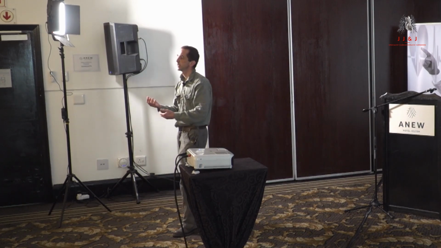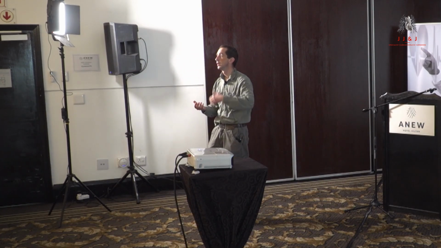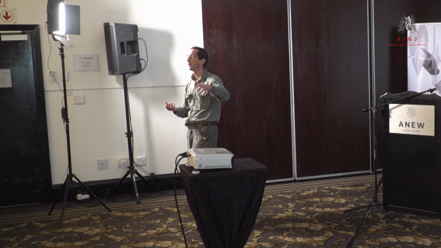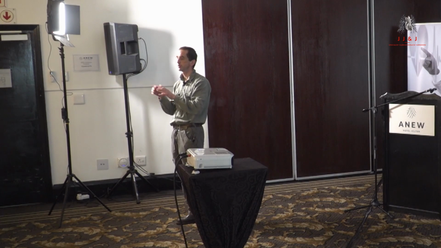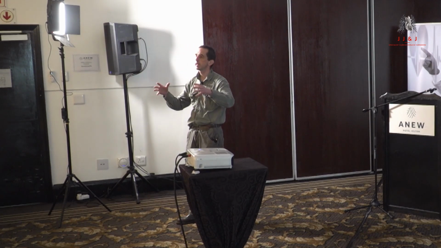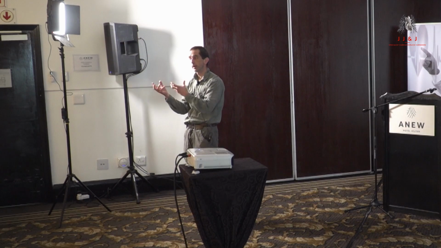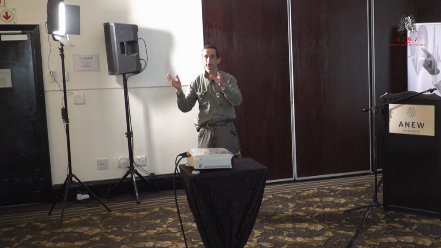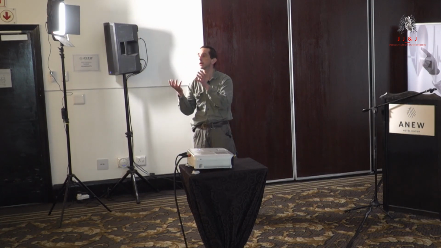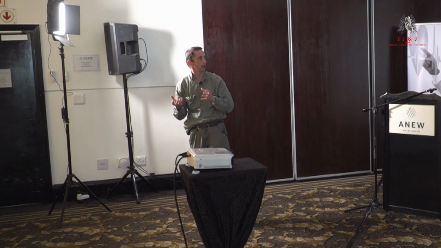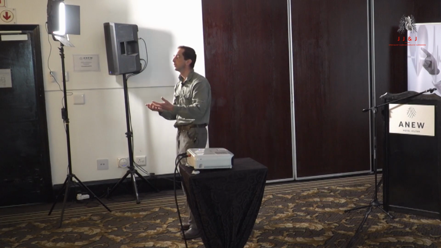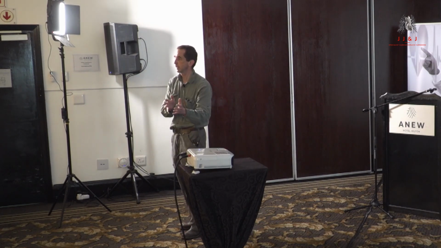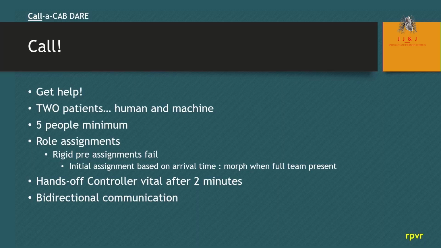So again, at Gray's ICU, we had a system for a resusc. The first person there was rescuer 1, and they had a role, and the next person was rescuer 2, and they had a role, and then there was rescuer 3. And when everybody was there, then you could shuffle around. Now, I'm not going to go into a detailed system here, but you need to make up some type of on-the-fly plan like that. What is important is that at the beginning, there's a whole lot of things to do by rote, and anybody can do them, and everybody that's in the unit should be able to do them.